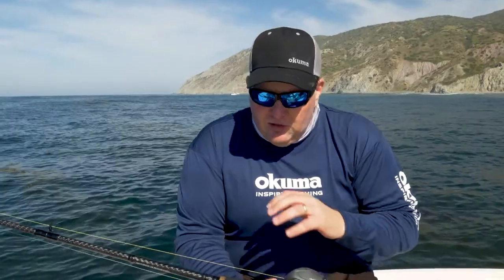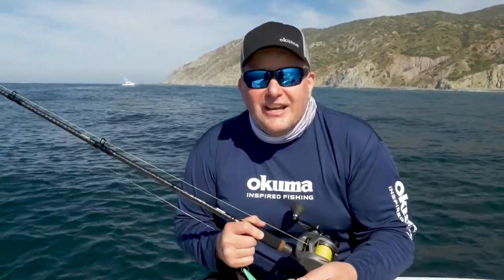It's a great little setup. All you're going to do is wing it out there, let it sink a little bit, then just slow retrieve it right over the top of that kelp — those bass will come out and ambush it. That's exactly what you're looking for out here in Southern California. It's a great fishing technique and a great fishery. The calico bass are so much fun. Appreciate y'all checking in today — for more tips and techniques, visit okumafishingusa.com.